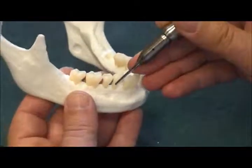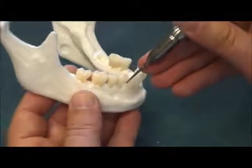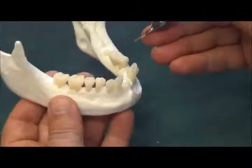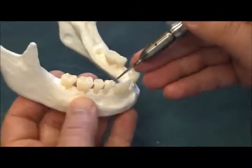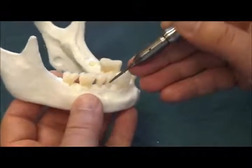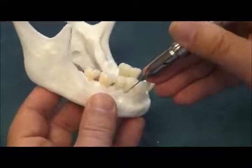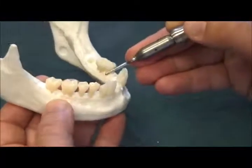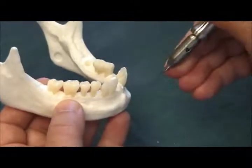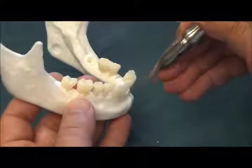The most important thing initially in using the powertome is to make sure that the tip of the instrument is actually in the periodontal ligament space. Because of that, when you start using the instrument, you want to start off with a full thickness flap and be able to visualize the crestal bone and the beginning of the periodontal ligament space. After you gain more experience, you'll be able to get into the periodontal ligament space without reflecting a flap, which is mostly what I do now.